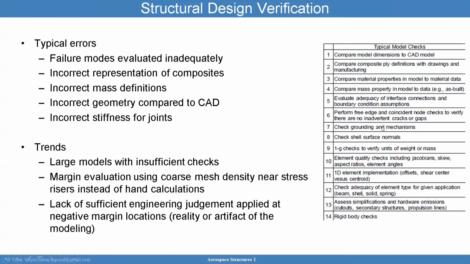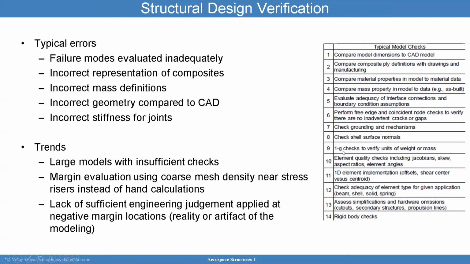Check that the model is well grounded and that you have the proper mechanisms in place, such as the boundary conditions are correct. The surface normals could be incorrect, which means the composite stack up could be incorrect. So you want to check that. Probably not an issue if you have isotropic materials.